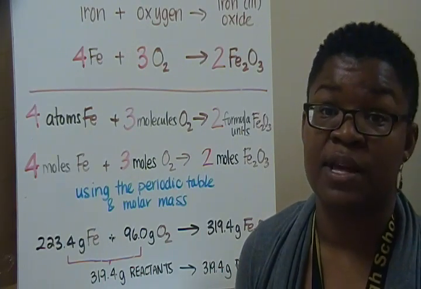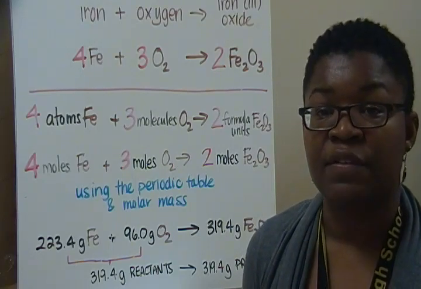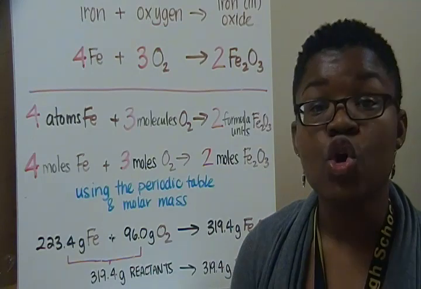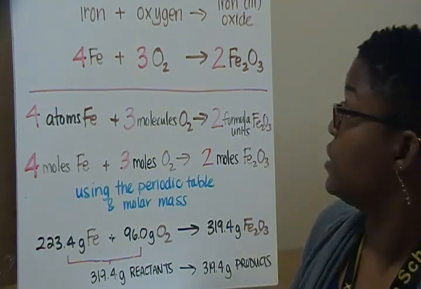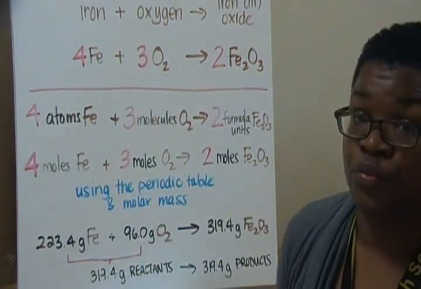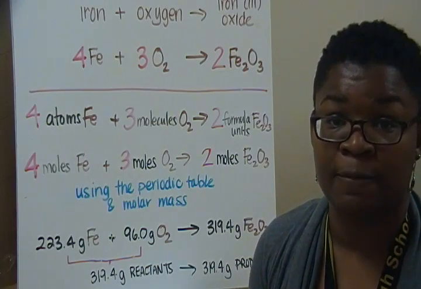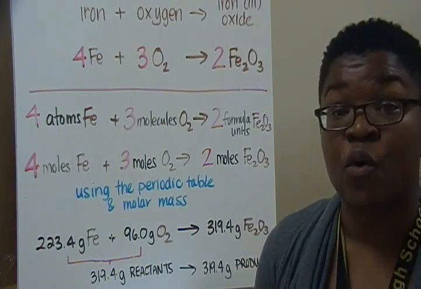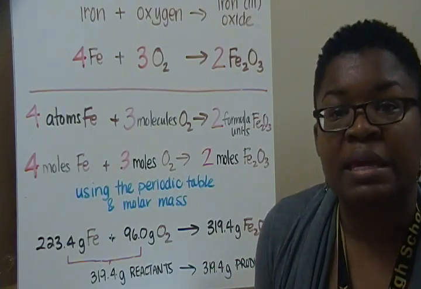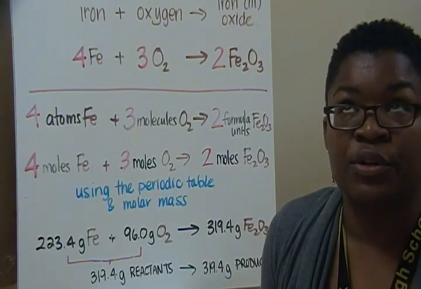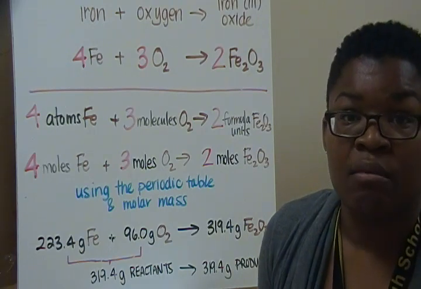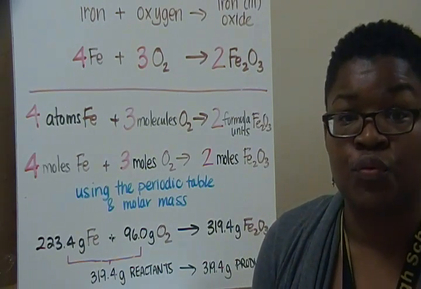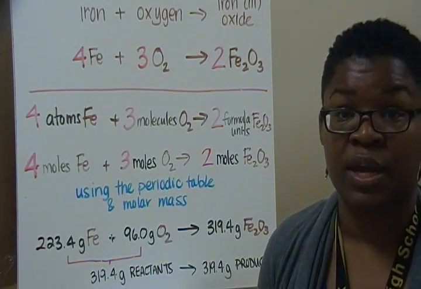The Fe has that 3+ charge that's in the Roman numerals, and for the O, we figured that out from the periodic table, it's 2-. Once we balance that, we have coefficients of 4, 3, and 2 for those going left to right. So this particular equation tells us that for 4 atoms of iron, we'll need to combine that with 3 molecules of O2 in order to form 2 formula units of Fe2O3.